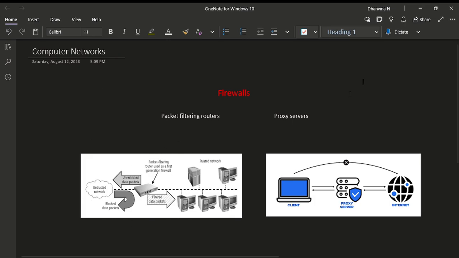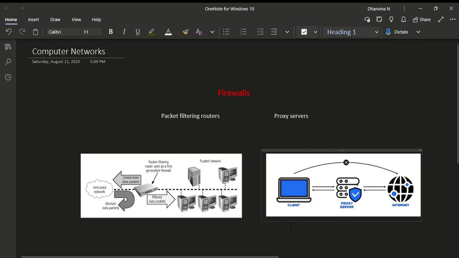Coming to proxy servers, these are a form of applications which run between the client and the internet. This type of software, the application firewall, is also known as a proxy server.